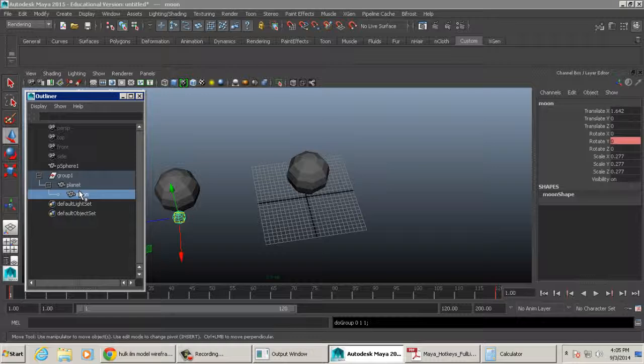Okay. If I click on the bottom object, you'll see that my planet and my group 1 are not the same color blue. You'll see that there's a different shade there. That's indicating that I have something inside that hierarchy selected. The brightest blue object is what I have selected. So if I collapse this, you'll see that it still maintains that darker blue color. I don't have the group selected. I have an object inside the group selected.